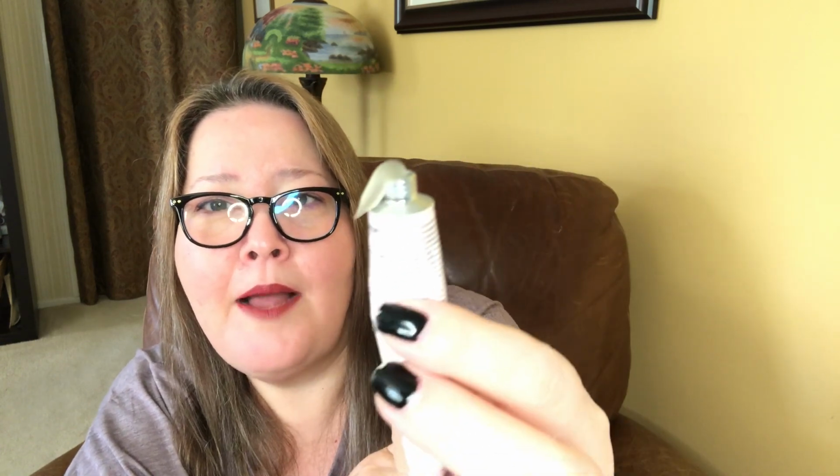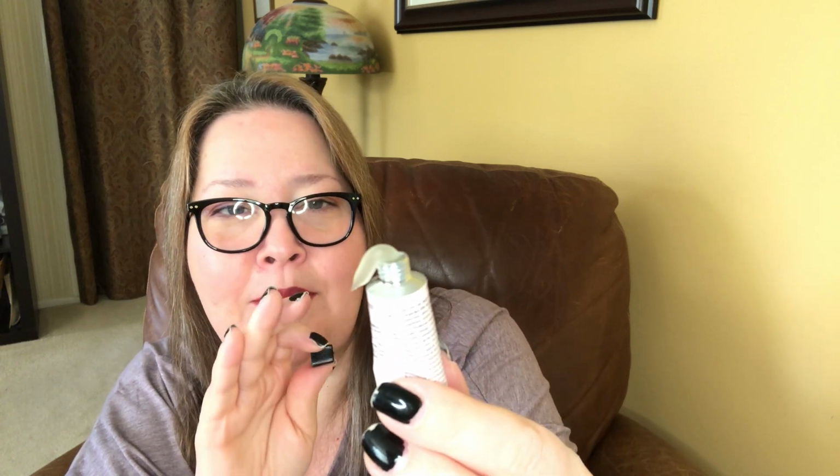Can you guys see the matte in that? I'm gonna hope, here we go, probably best right there. I'm looking at it and it's clear, but you can almost see that it has a very matte look to it. Very interesting. What I was saying though was, I always say I wish Margot Elena, because a lot of their things have the metal caps, they don't even put the little pokey pokies on their full-size product. And here's a little sample-sized one with it on it. Just saying. Well, let's put this over this.